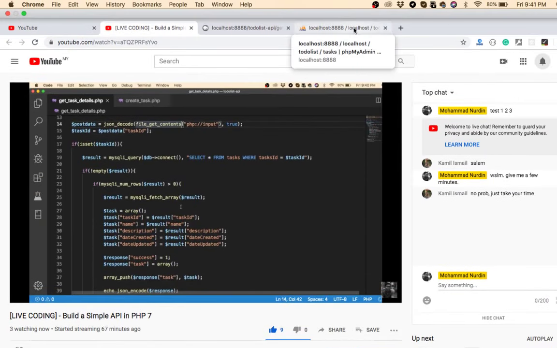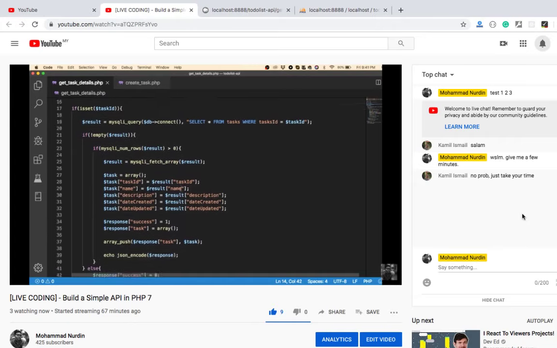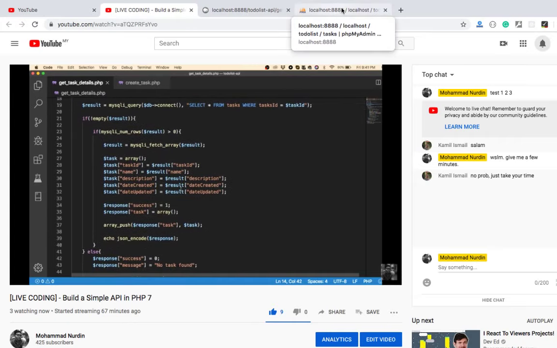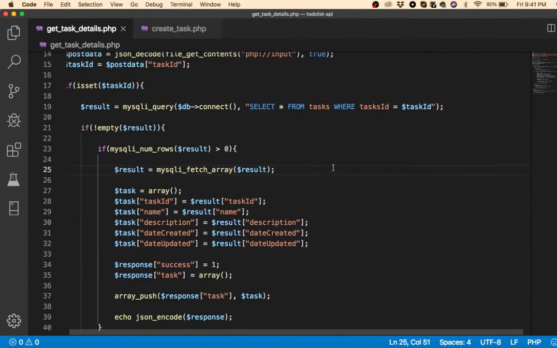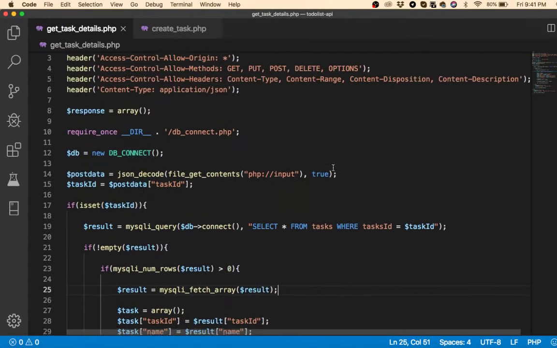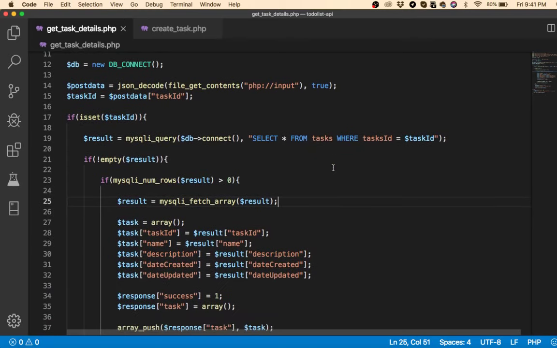So task detail, db connect, post data, task ID.